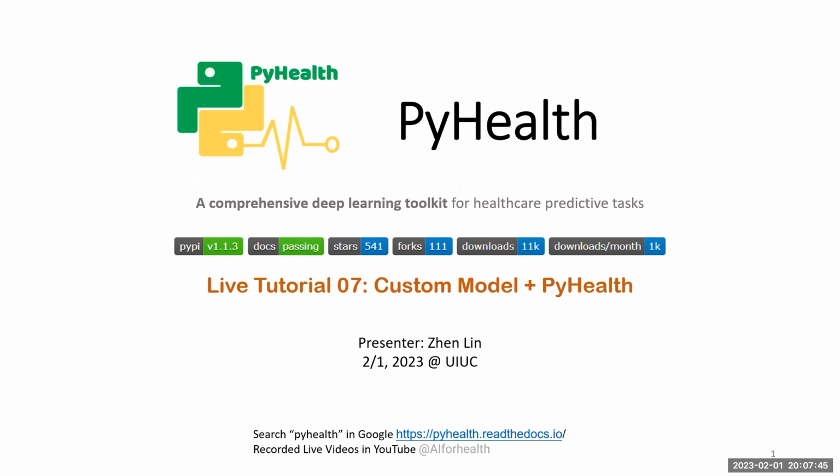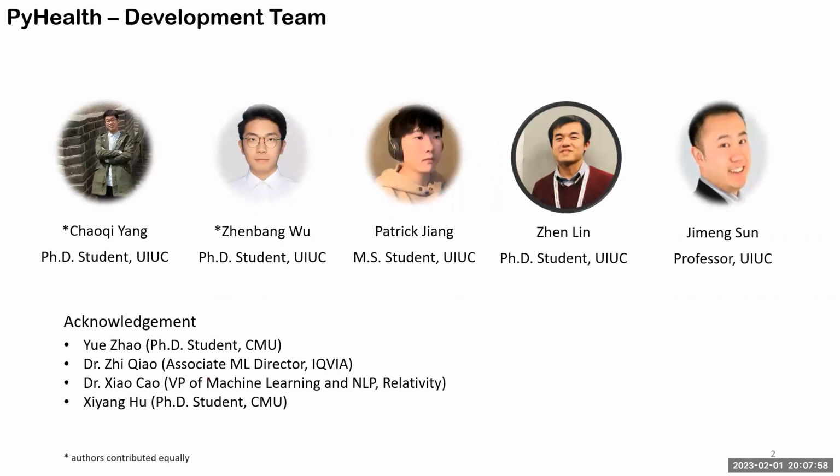Today we're going to talk about how to build a custom model and how to incorporate your custom models into the PyHealth pipeline. My name is Jen Ling, and I'm part of the PyHealth development team, whose members are listed here. We have Chaoqi, Zhenbang, Patrick, myself, and Professor Jim Sun, and also a bunch of collaborators listed below.